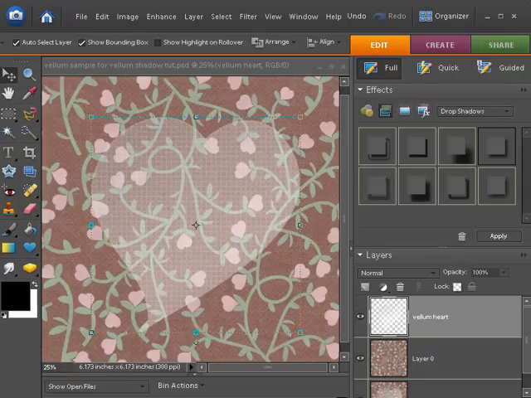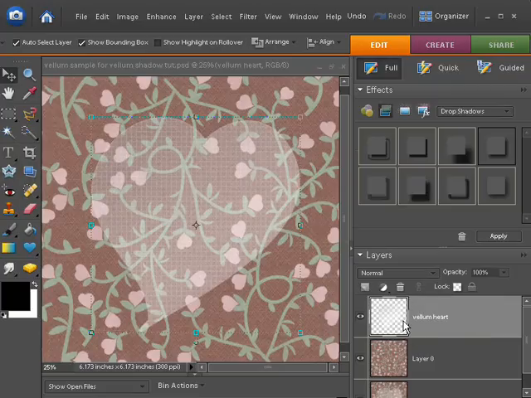I'm using Photoshop Elements 6, but this will work pretty much the same in other versions of Photoshop and Elements. Vellum is a little bit different from the other custom shadow technique that we did because of the transparent nature of it. So some of these steps are going to be the same and some are going to be a little bit different. The first thing I want to do is I need a non-transparent copy of this Vellum heart that you see here, so that I can make selections based on it.